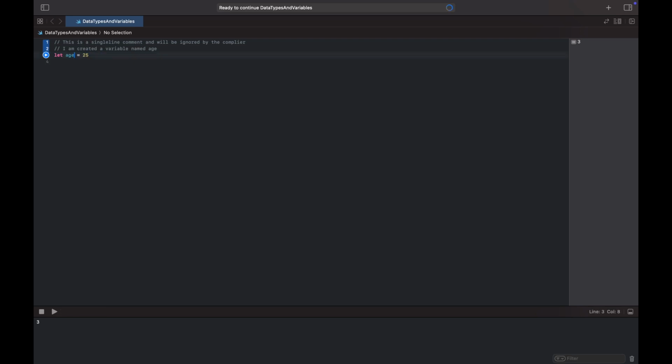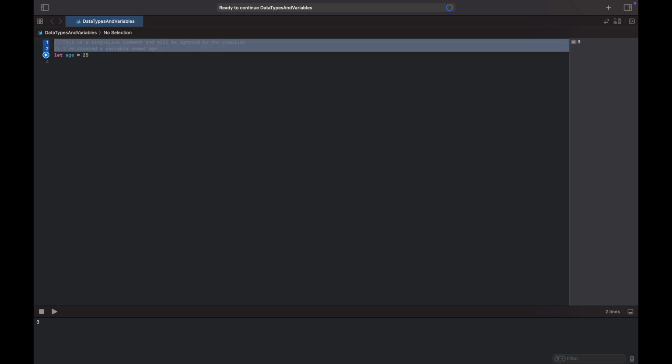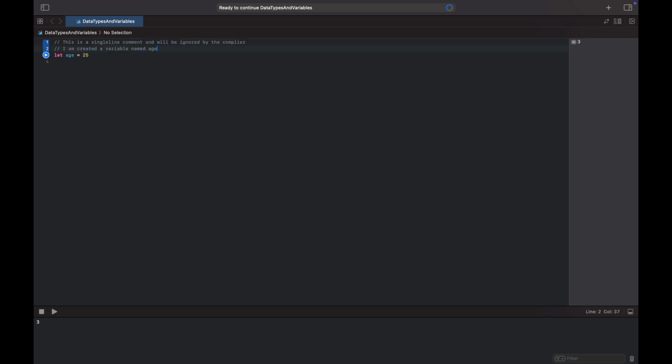As you can already see, I have written two single line comments, and whatever I have written inside is being ignored by the compiler, and it is serving the purpose of giving extra information about the code. Again, I can say let name be Tejender.